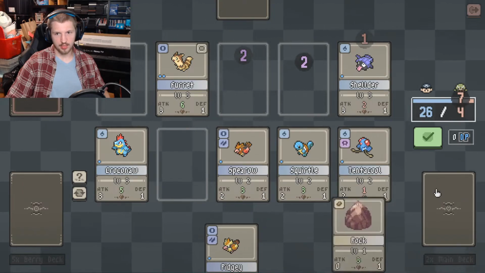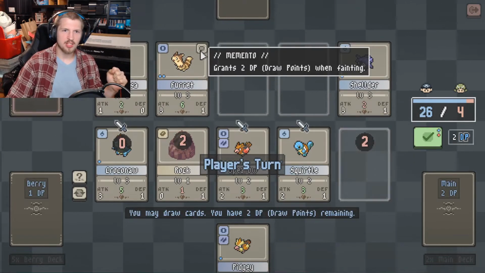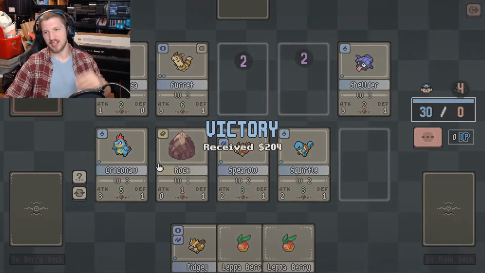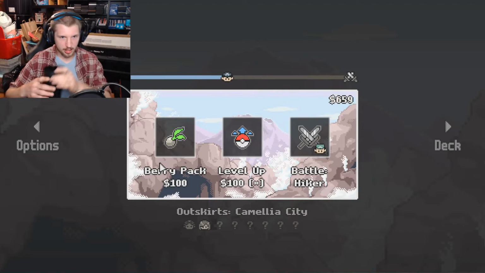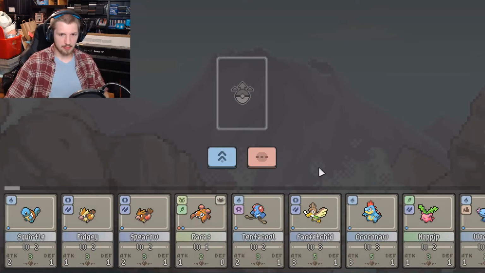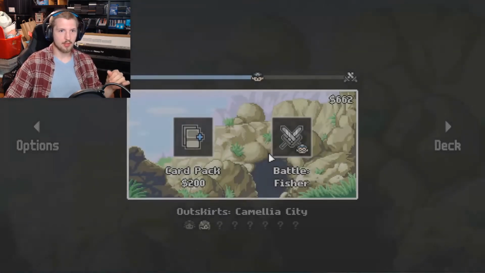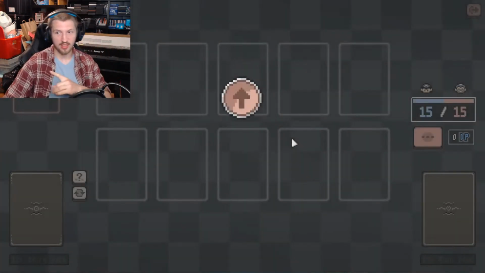Boop, boop. Rock, okay. Yep, block the ferret, please. What does it have? Memento? Grants 2 when fainting. Right. Lepus! Okay, we took it anyway. Oh, I want to evolve! I'll take a level up. What do I level up? Oh, the Paris. The Paris for sure. Oh, look at the stats. All of them go up. And I will take the battle because I'm trying to save up for an evolution.